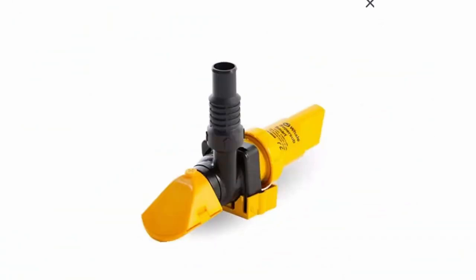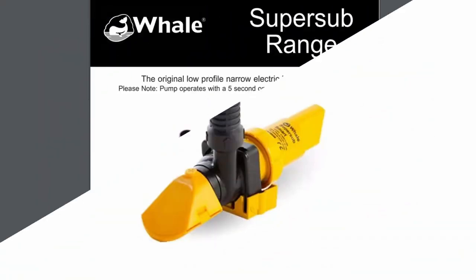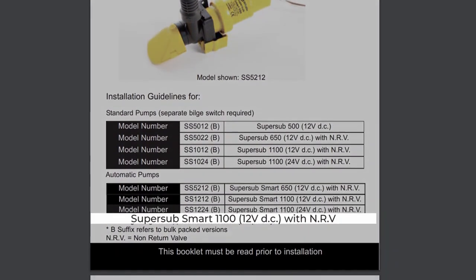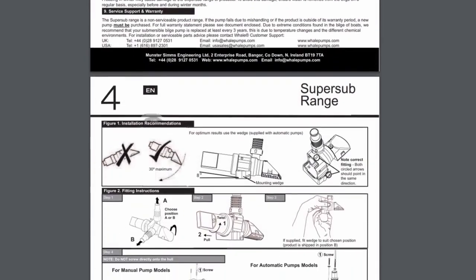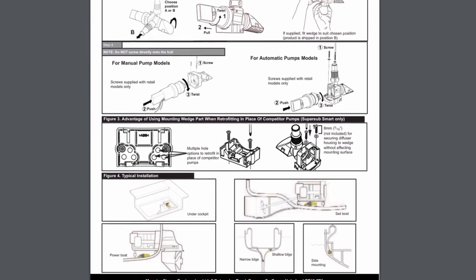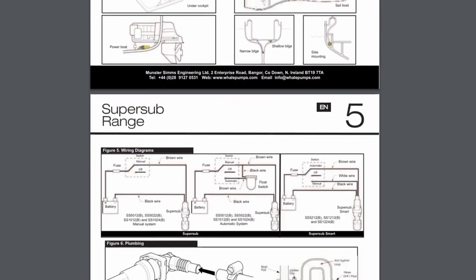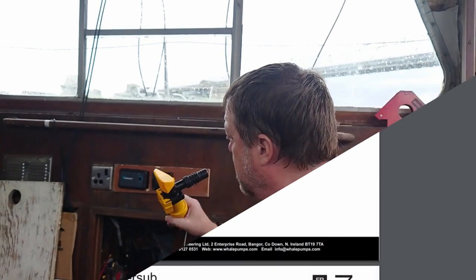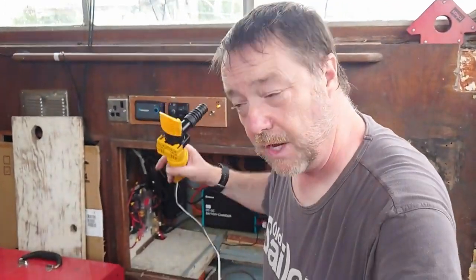Here is the device we're going to use to get rid of it. It's from the Whale Super Sub range — a very low profile narrow electric bilge pump. Mine is the Super Sub Smart 1100 12V DC with non-return valve. The 'Smart' refers to the automatic switch, meaning the pump will sense the presence of water and switch on, then turn off again when the water level's dropped. The switching is solid state with no moving parts, and it's got a time delay so it doesn't start and stop every time the boat rolls a wave of bilge water over the switch. The bilge pump is all ready and plugged in electrically — we've just got to find a pipe for it, stick it on an outlet hose, drop it in, and hopefully we'll get rid of the water tonight.